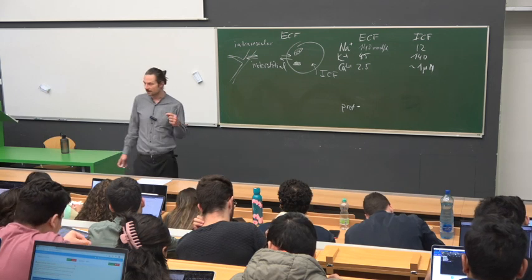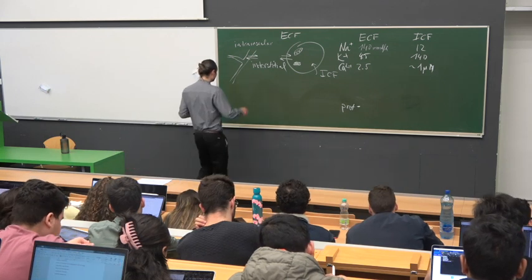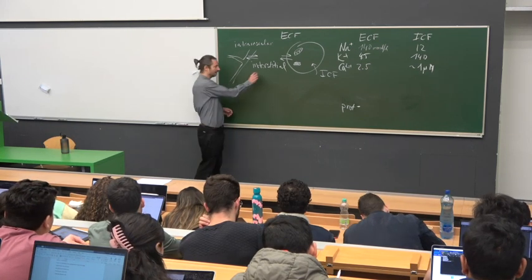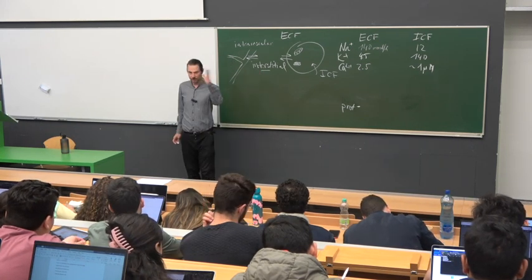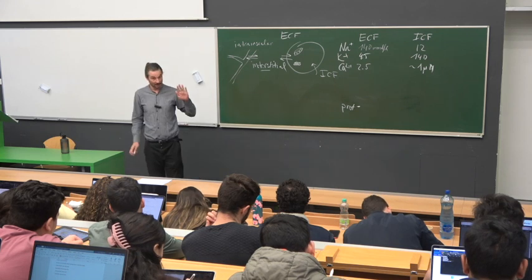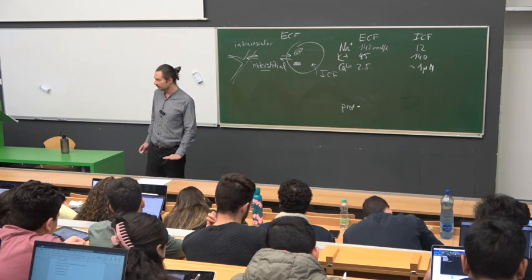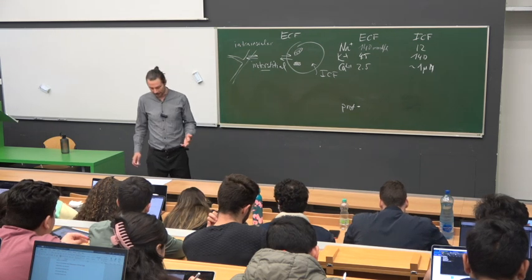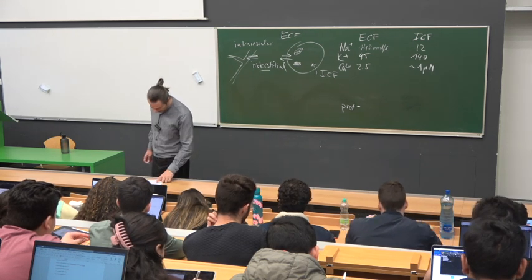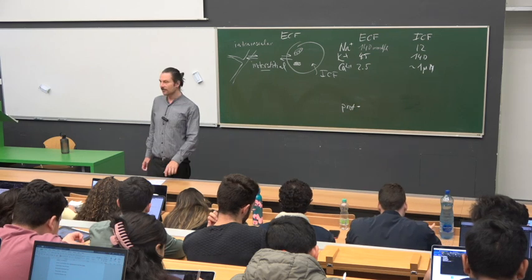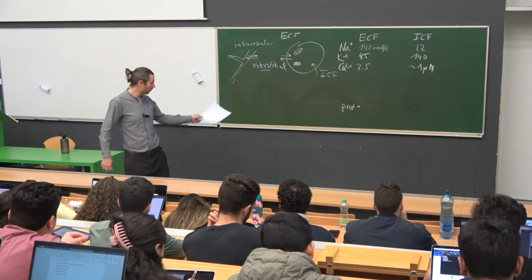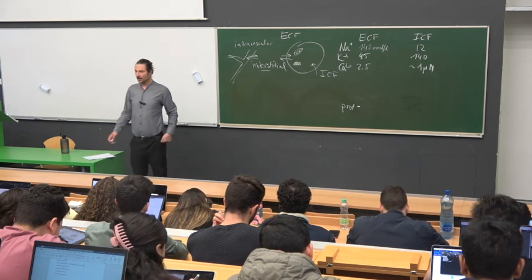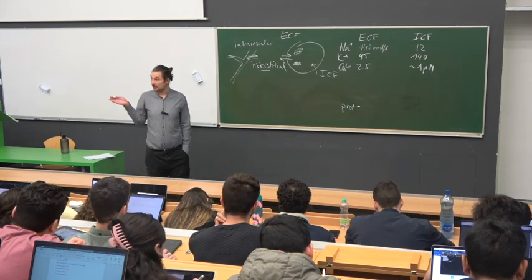There aren't that many proteins. But the concentration of proteins is the lowest in the interstitial fluid. So in the fluid which just bathes the cells, the concentration of proteins is quite low. In the blood, it's a bit higher. Inside the cell, it's a lot higher. All right, any other interesting cations? No, let's have a look at anions. We already mentioned proteins, fine, important. What other, what would be the most important anion?